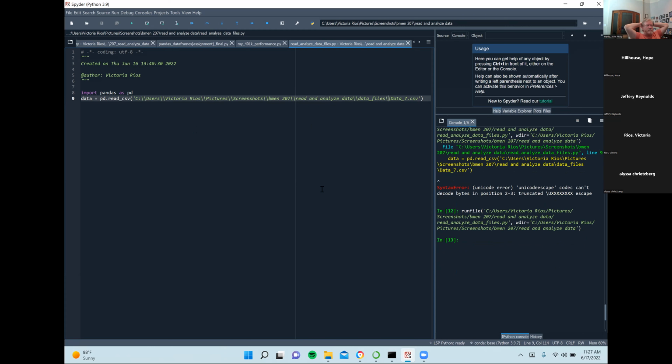Yeah, I think you could use the forward slash like you had before, and then there is a string command called R. I forgot what R stands for, but you put R in front of the parentheses and you don't have to put the double forward slash in there. So there's a lot of ways to do this file path, the syntax for it. So what I do is I find one that's real easy to remember because I don't want to have to look it up every time, and I just use that one every time.